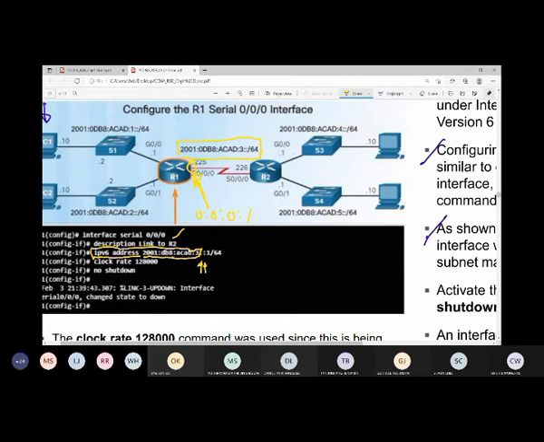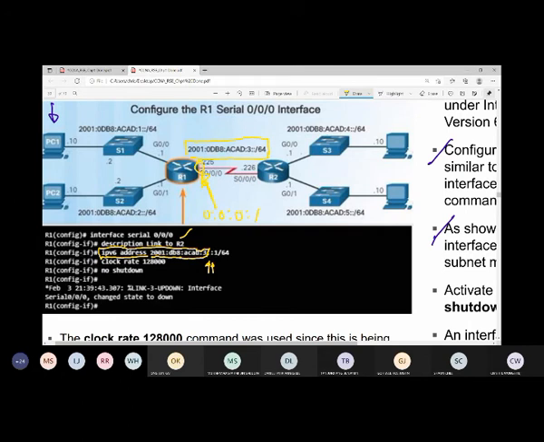Now you can see there's a clock rate 128, right? 128 kilobits per second. And the 128 shows you that you are configuring your router here. When you put in 128,000 bits per second, this becomes the DCE, isn't it?